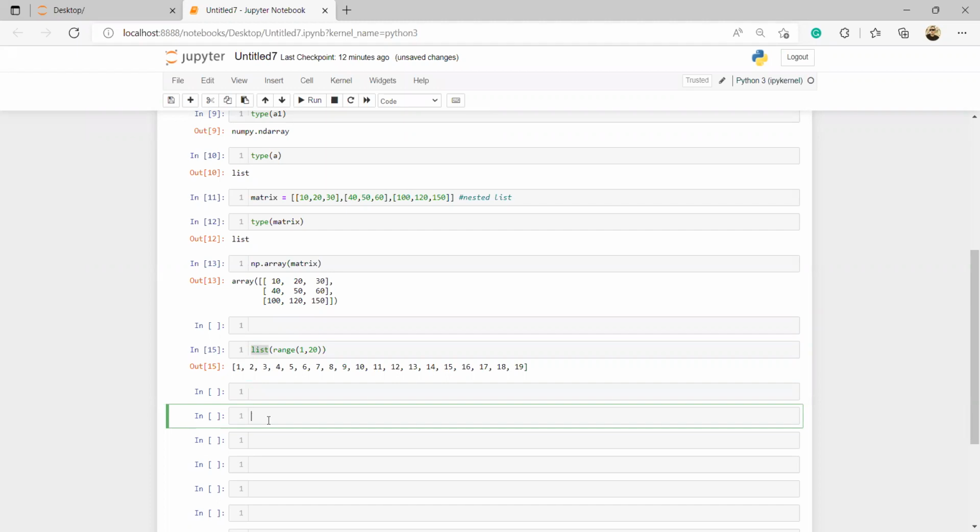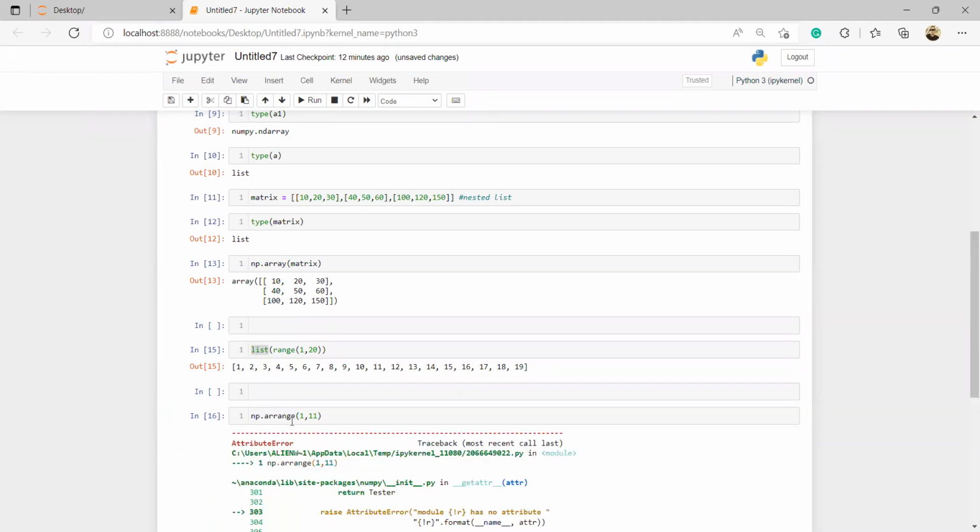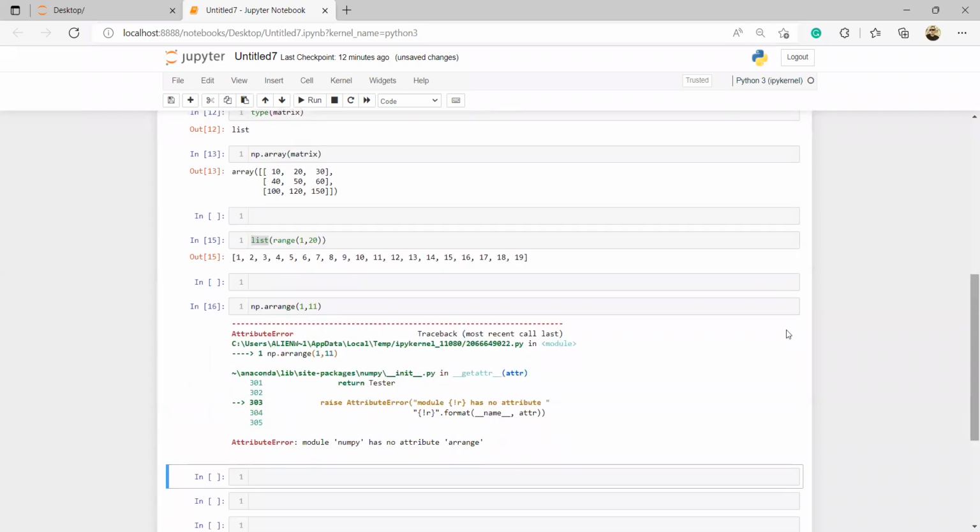So just like we have range in Python, in NumPy we have what they call arange. So if I say np.arange, some people will be typing arrange. It is not arrange. It is arange. Can you see that? It doesn't understand what you are saying.